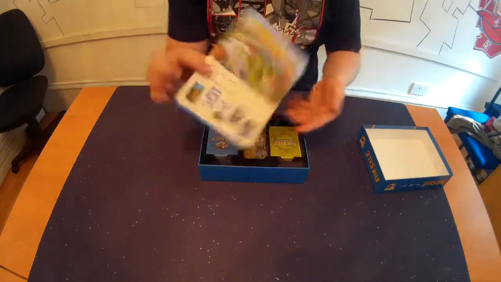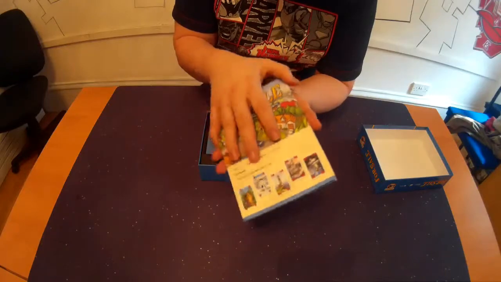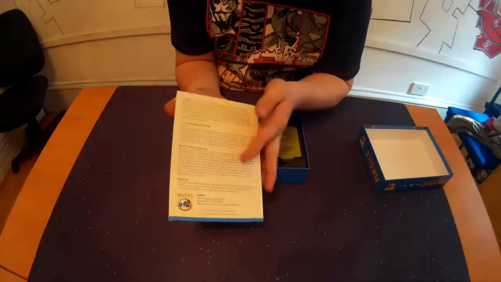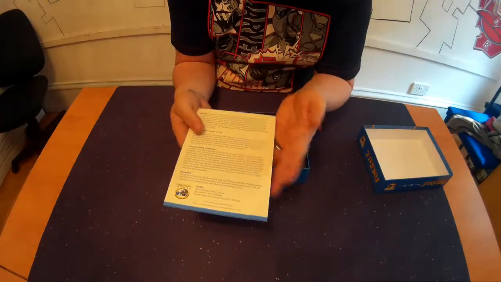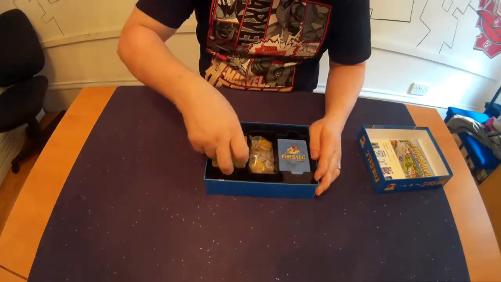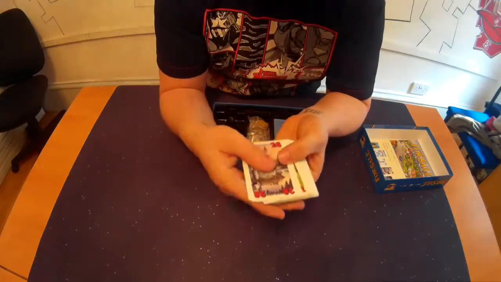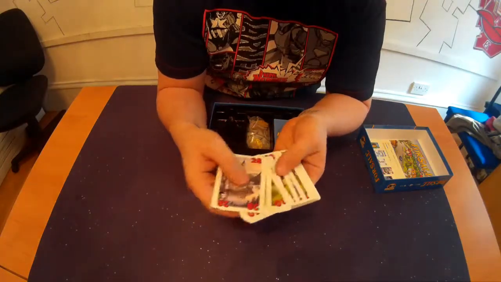Inside we have a player's instruction guide about how to play the game. It gives you all the information of how to set up and what to do for a different number of players, etc. Tells you how to win on each phase. Then inside the box we have, on this side, the green cards. They have all the pictures of all the houses or buildings you're going to buy throughout the game.